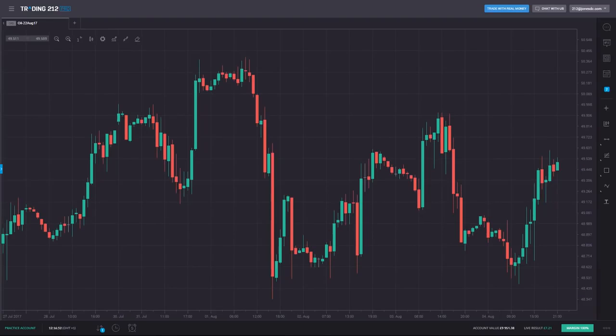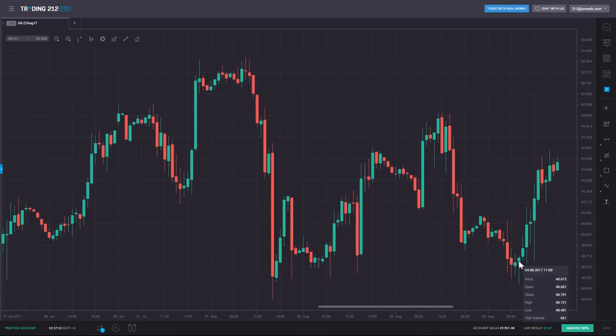So to see a real example from last week, we're going to take a look at the price of oil. I think oil is as good an example as any to illustrate where people can go wrong with stop losses. Each candlestick represents an hour, and we've got the last week of July and the beginning of August as our trading view. Let's take the last day here, the 4th of August, on our chart.